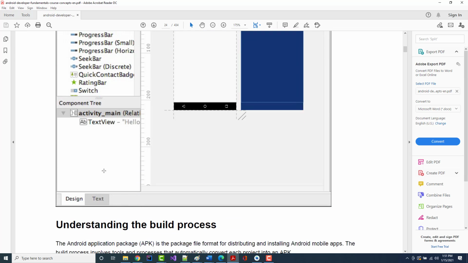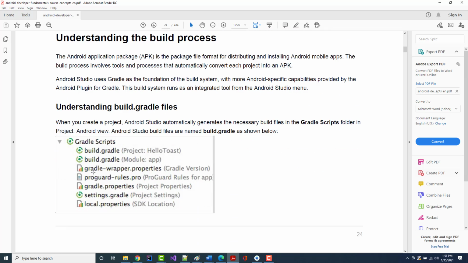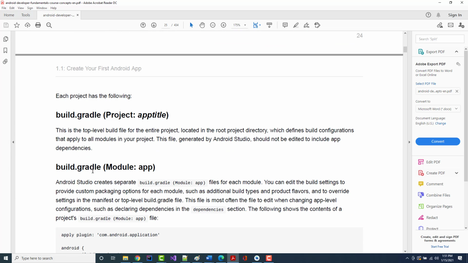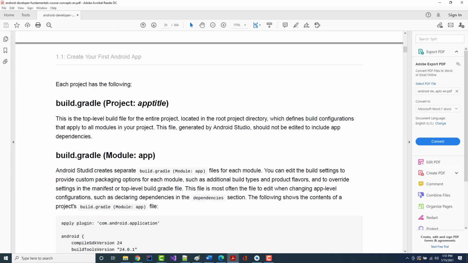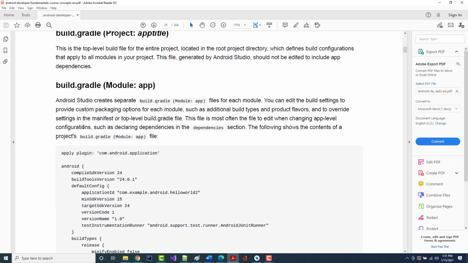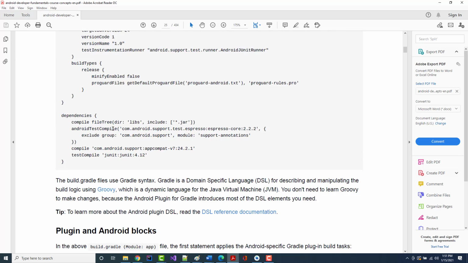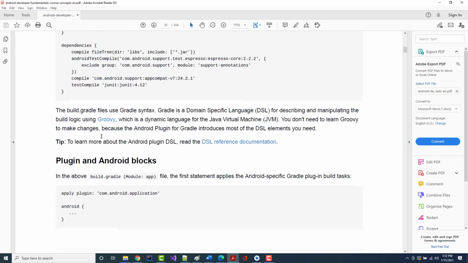The component tree I mentioned to you, but I mentioned the build process to you, but someplace in here coming up, they're going to show you pictures of the different layouts. All right. So this is that build Gradle. Again, you don't want to play with the project one. As it says, this file is generated by Android Studio, should not be edited. You want the build Gradle if you ever do. And the one that says module app, and you will typically add something like in here under the dependencies. We'll do that much later in the semester, so you don't have to worry about it.